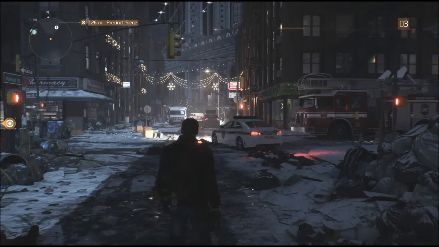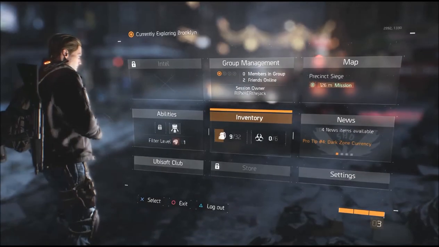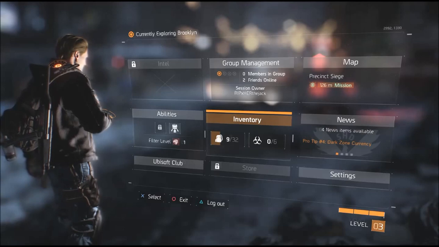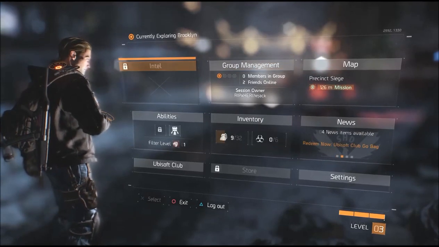Alright, now I think we're done with the controls. Okay, so let's press the options button here. Alright, I don't want to bore you. I don't want to do death by start menu, but let's just quickly go over some stuff. Intel's locked. Probably need a higher level.